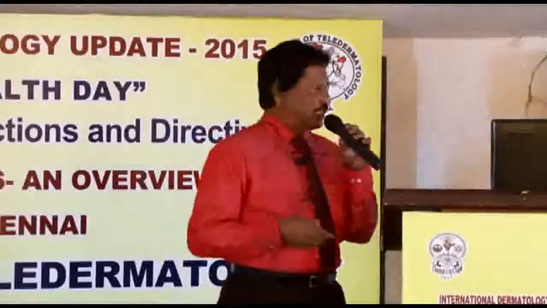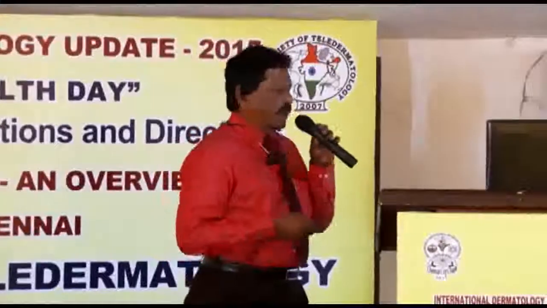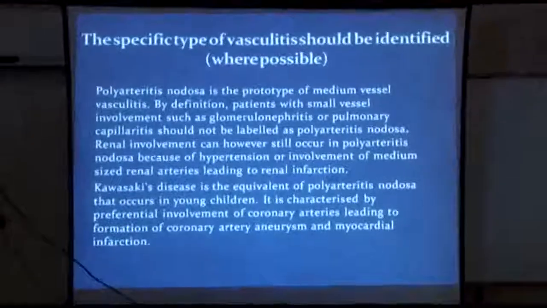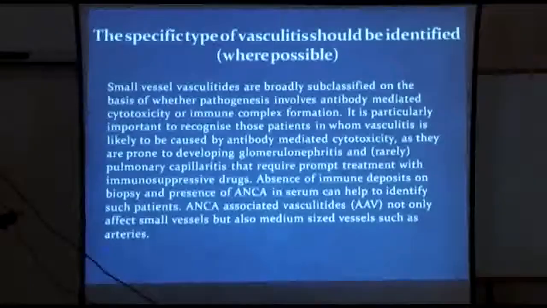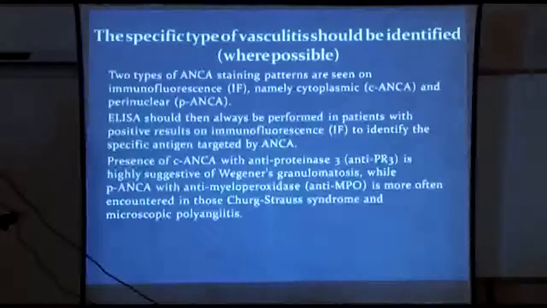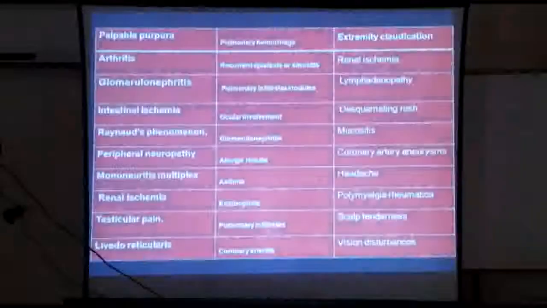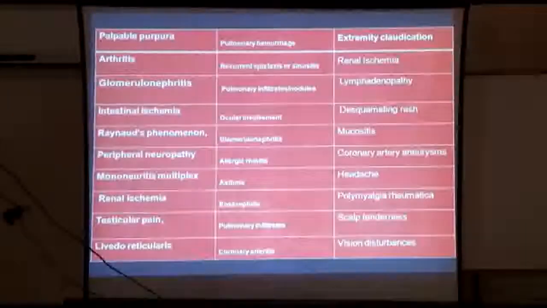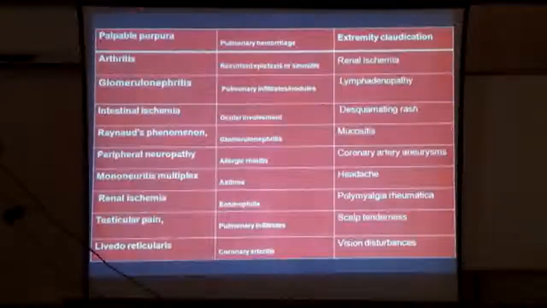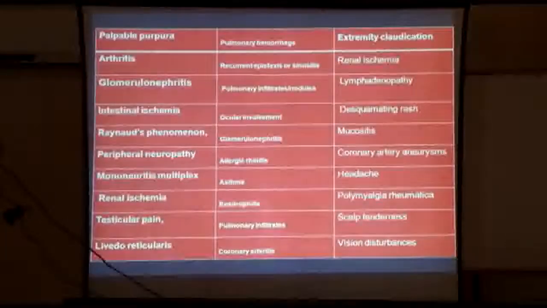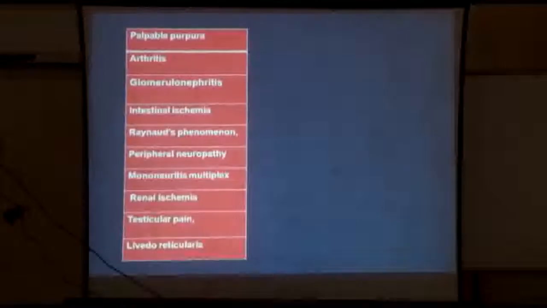So histological confirmation as well as a certain amount of radiological investigation and MRI also has to be taken care of. And then we have to find out the specific type of vasculitis that we are dealing with wherever possible, depending on the clinical manifestation. This is a very, very busy slide which I wouldn't want you to go through. We look at only certain important aspects. I've put here 3 columns where there could be only cutaneous manifestations, and there could be, along with that, certain other systemic manifestations. I separate them.